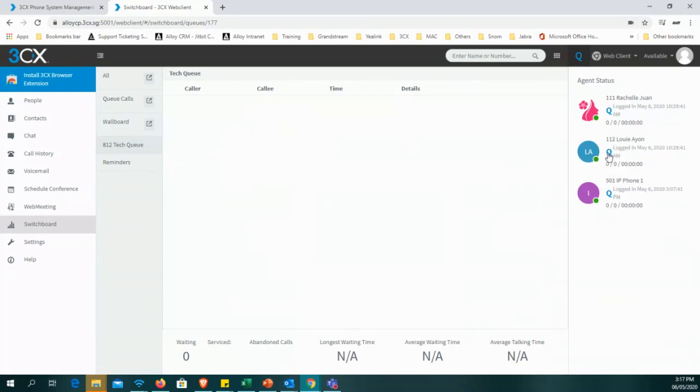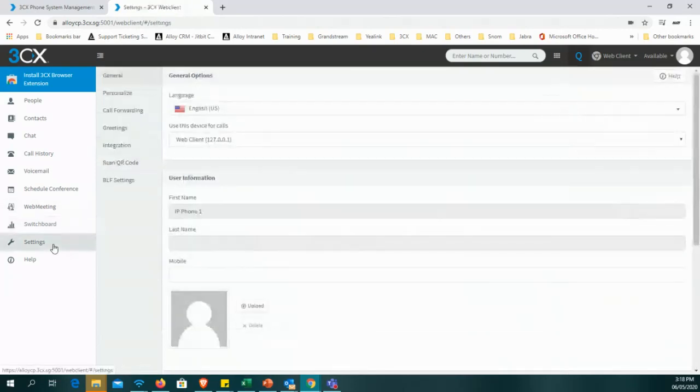You can just log out by clicking this queue button. You can see here it is logged out. Just log in there. You can do that. And you can also log in and out from here. If you use this one on the upper right hand, it means you will log out from all of the queues you are part of. If you just want to log out from a specific queue, just use the button here. All right, so that's it.